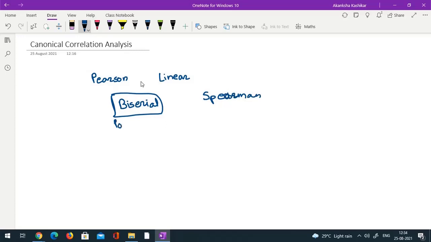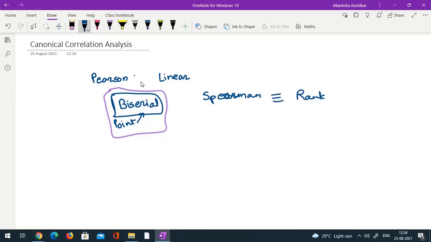Okay, what about others? Have they heard of these words? Yes, we heard about it, but we haven't studied it. Okay, so let's keep this aside. I want to know what you have studied. Pearson, Spearman, then? Rank correlation, okay. Is linear different than Pearson? Is rank different than Spearman? Rank and Spearman is same.